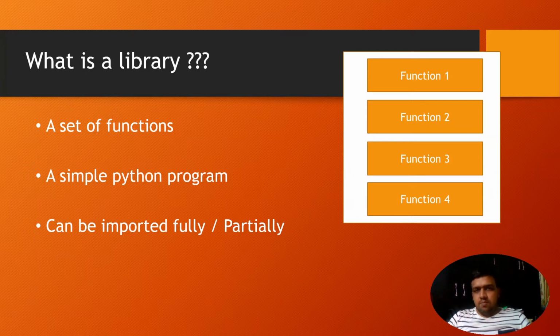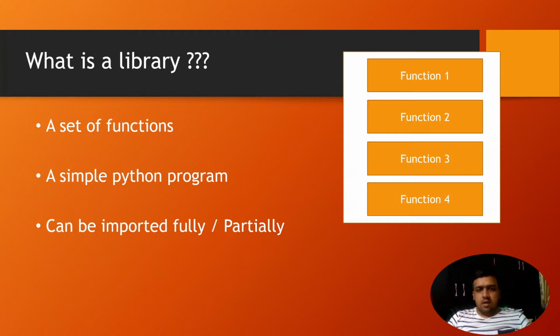So in Python, creating or using a library is very simple. A library has a structure which I have tried to design graphically to help you understand easily. It's like having a container, and then you have a group of functions written in it. In simple terms, it looks something like this. We have functions 1, 2, 3 up to n, which perform certain tasks based on the requirement. This whole container is simply a Python program with a .py extension.